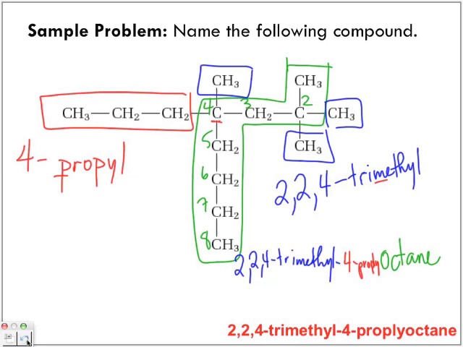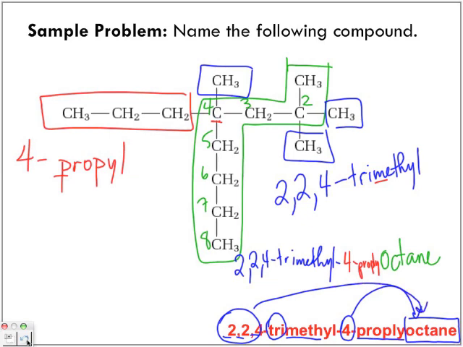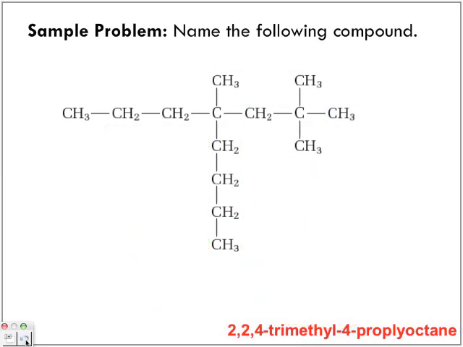So as we said, just to identify the numbers, we've got 3 methyls located on the number 2, the number 2, and the number 4 carbon of our octane. We've got a propyl group that is found on the 4th carbon of octane. Note that all these numbers are associated with the main chain, and whichever way we're numbering, we always want to use the lowest numbers. We never want to name it as 4,2,2-trimethyl. We always put the numbers in order, and the branch groups we always put in alphabetical order as well, but not based on the prefix. It's based on their actual name, whatever the 1, 2, 3 carbon groups are.